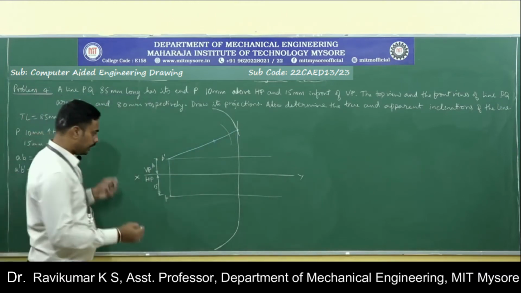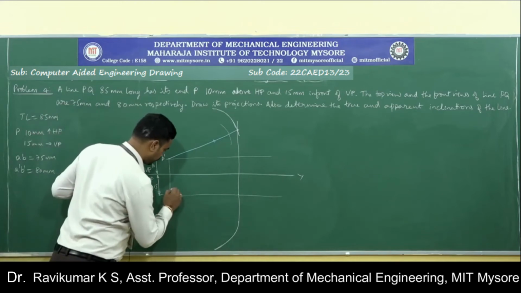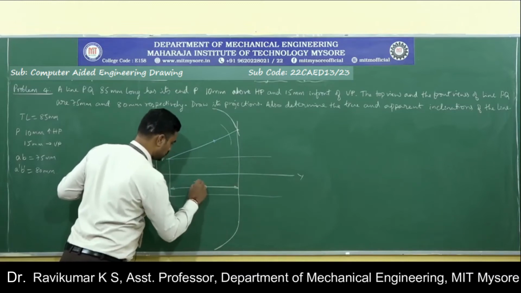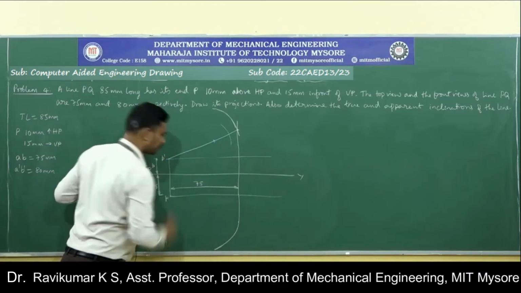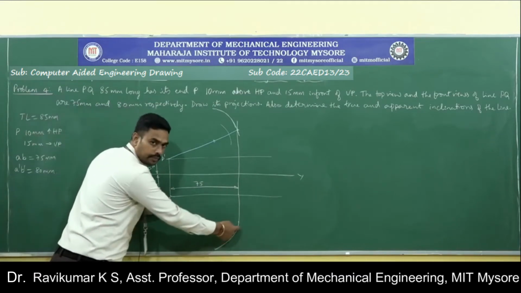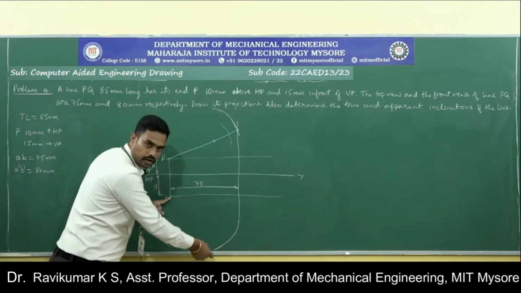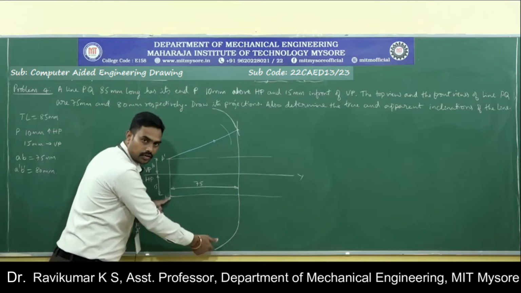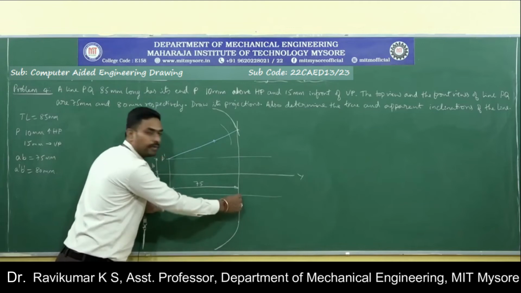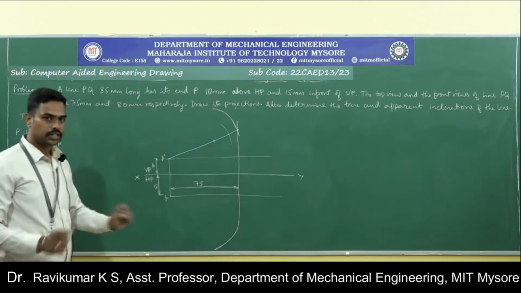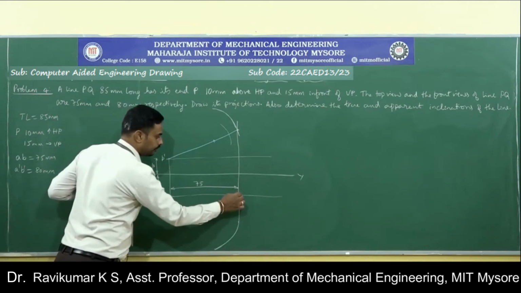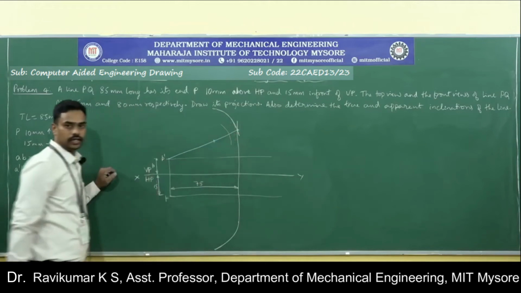So this is the concept. I need to measure 75 mm like this. This is 75 mm. I don't know on which exact point the other point Q falls, but I know the radius. I can use the radius from this point P to make it parallel. That is what I am using. It is the constructional tip. So using this radius, I have made it parallel. From this point, if I project it, I will get the true length.